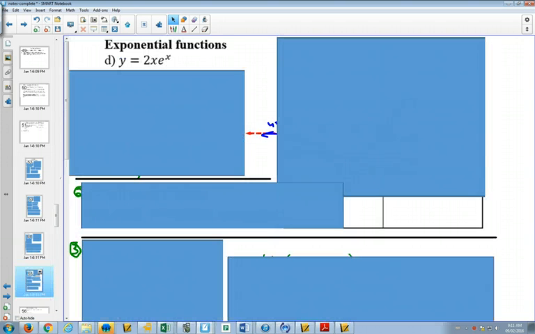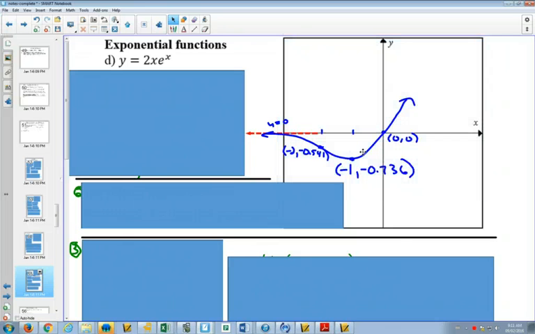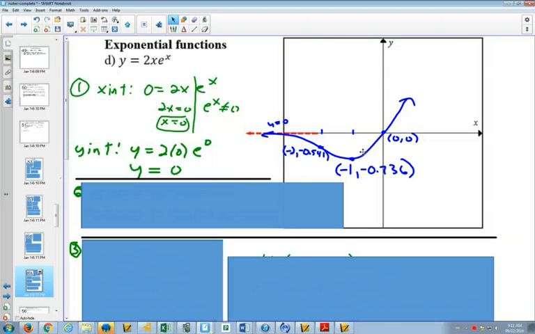For our last example, this exponential function, that's what it's going to look like in the end. Starting with our x and y intercepts. Well, if we plug in 0 for y, and we split it up here, e to the x itself is never equal to 0. If you think about the graph of e to the x, draw a little sketch of e to the x here. Remember that it is an increasing function that looks like this, and it has an asymptote right there at y equals 0. So it has no value where it's ever equal to 0.